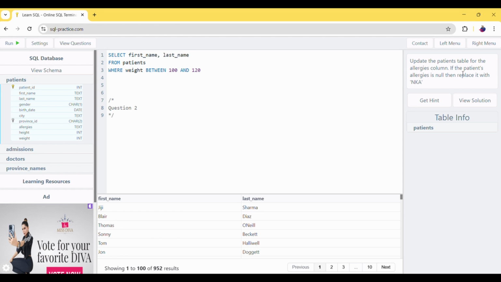Update the patient's table for the allergies column. If the patient's allergies is null, then replace it with NKA.